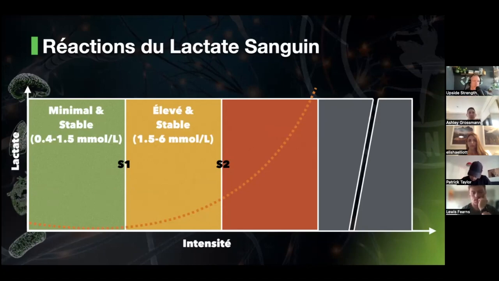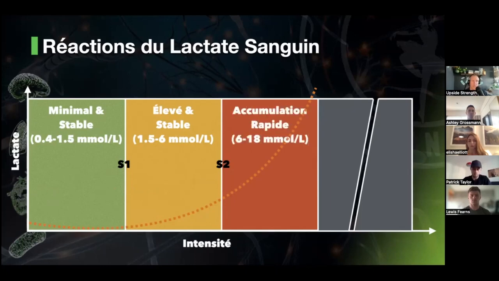To keep things simple, if you have somebody that has little muscle mass, a very ultra endurant type of profile, you're likely going to see fairly low levels of lactate. If you take somebody that's very muscular, very powerful, you'll likely see higher levels of lactate at a given intensity on that spectrum. And then if we go into severe, we have a fast accumulation of lactate, and you can measure values anywhere from 6 to 18 millimoles, sometimes more. And in the extreme domain, you have a very fast accumulation. You're usually going to find the same max values there.